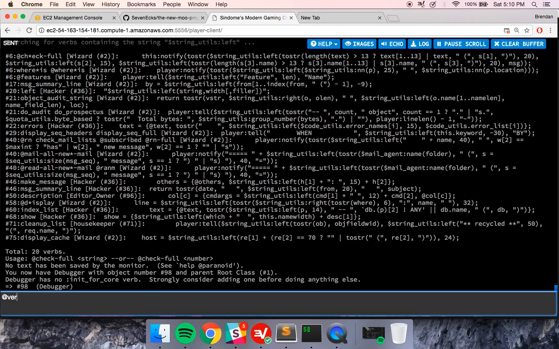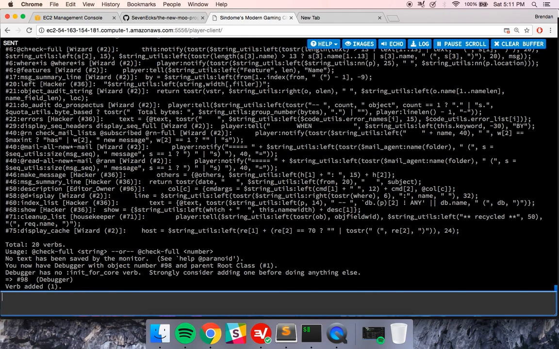Now let's create a verb on Debugger called critical. And we're going to take any as the arguments. And we're going to make it RxD. Now we're going to edit that. If you've set your local options, if you're following along, which I recommend you do, don't just copy and paste. You should really be typing these things out. It helps you to learn. Debugger critical.